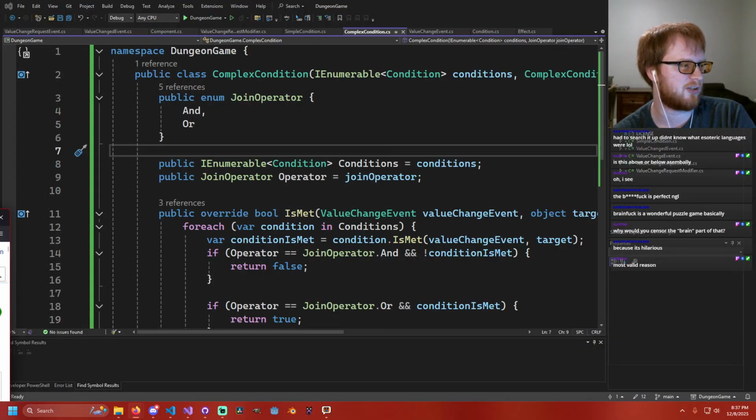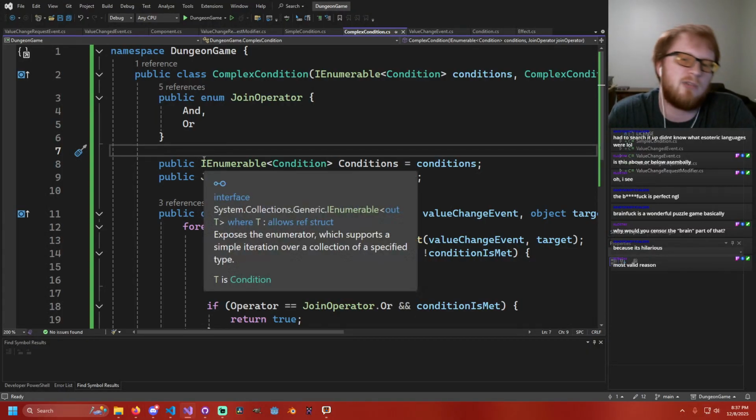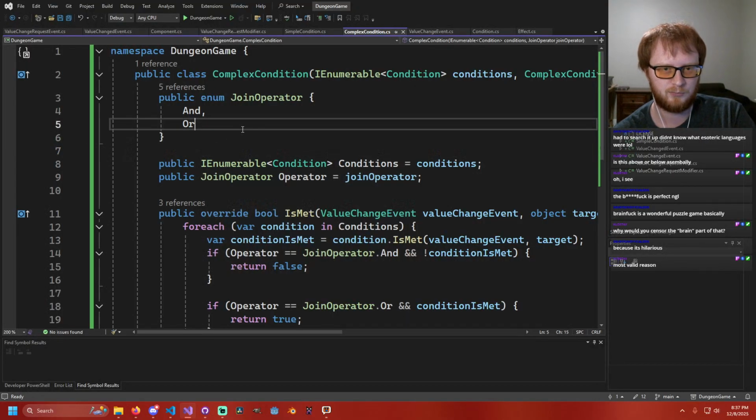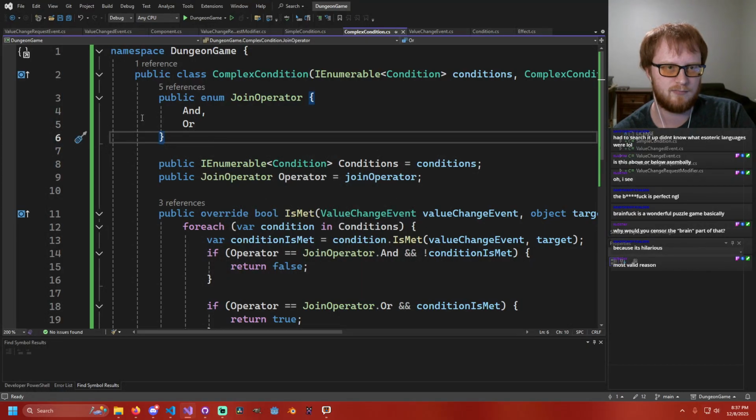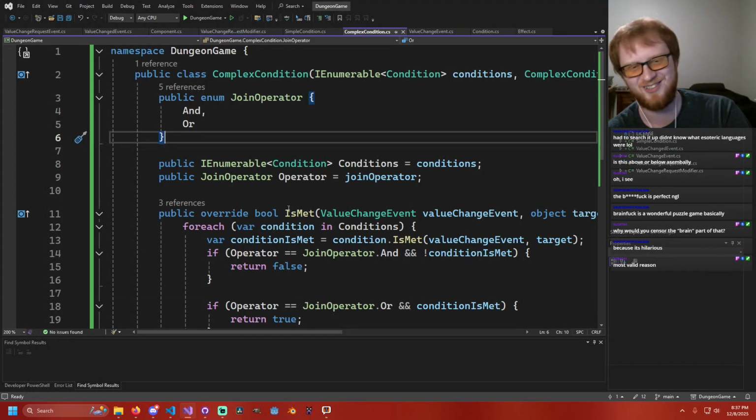Because I feel like sometimes beginners don't really... it's not super obvious why a programming language is the way that it is. They're just like, oh yeah, you write the word if and then it's an if statement. But I don't know. Why would you censor the brain part of that? Because it's hilarious. Most valid reason.